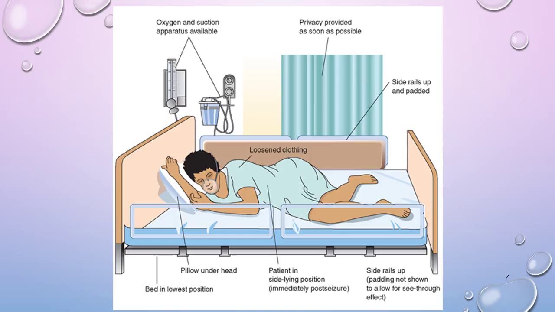Vagus nerve stimulation requires an implantable device that reduces seizures in children who have not had effective control with drug therapy. It's used as an adjunct therapy in children age 12 and older with partial onset seizures. The patient or caregiver activates the device at the onset of a seizure using a magnet. It has no long-term adverse effects. Dyspnea, throat or neck pain, and a cough can occur during stimulation.